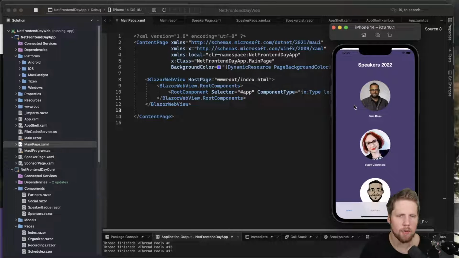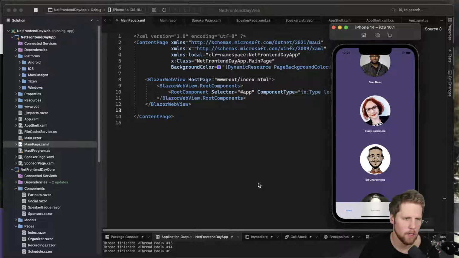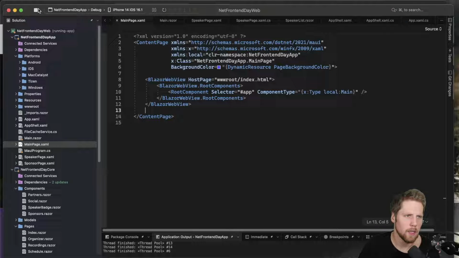Okay, so how did I add the tabs here? Because the tabs are native and the UI is web. So let's close the debugger and go to the code.